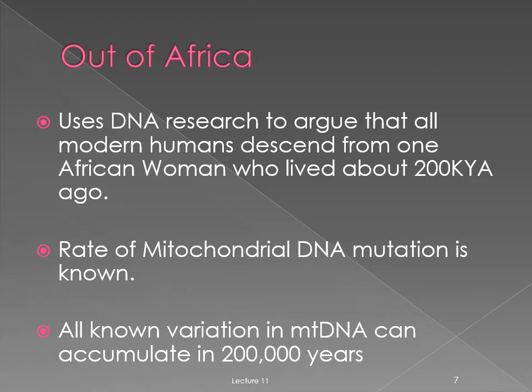So the question is, how long has that original version of the DNA been mutating, if it's produced all the variation that we see today? Since we know the rate of mitochondrial mutation, Stringer and Andrews calculated that it would have taken about 200,000 years for those mutations to appear, and that date must be how long ago all modern people shared a common female ancestor. Other statistical analyses were able to locate this woman in East Africa.